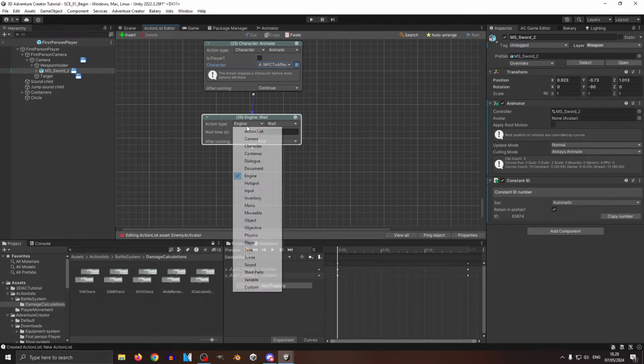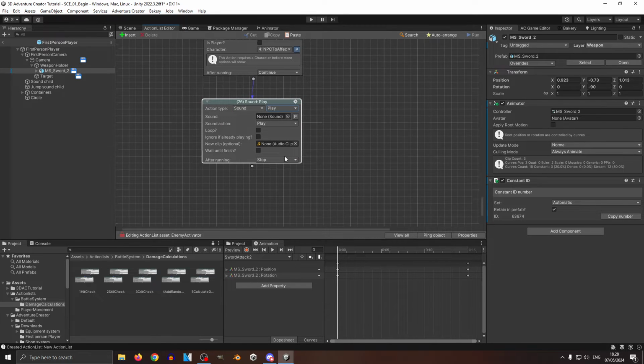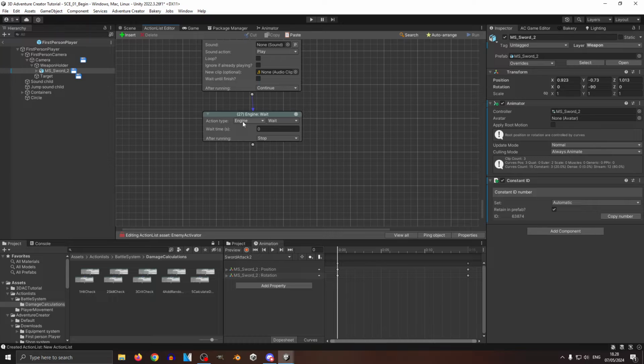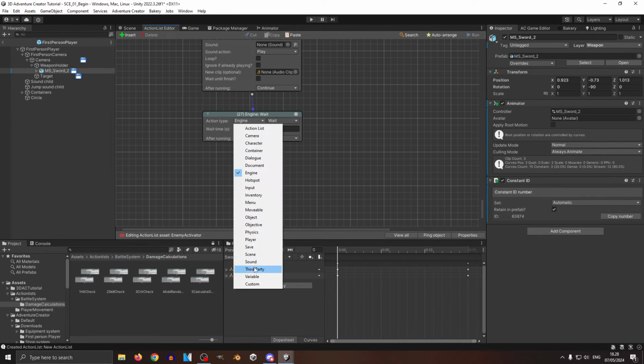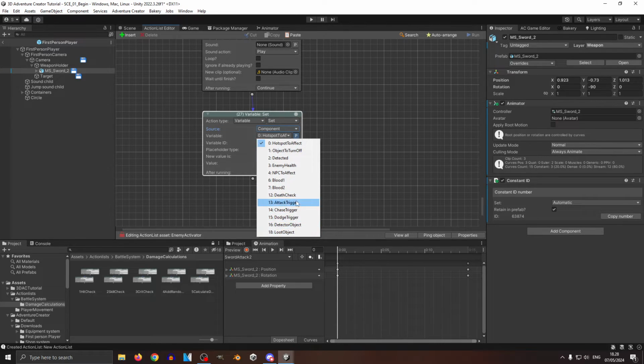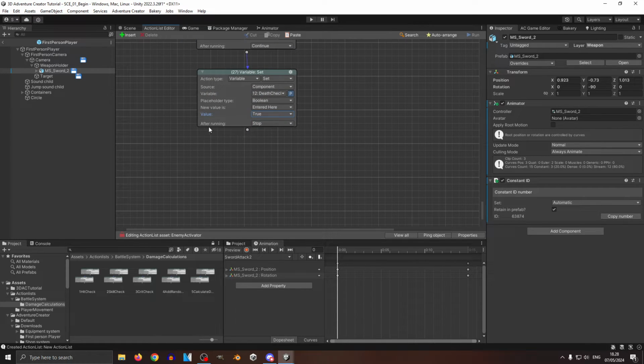Here, when the enemy dies, we could play a death sound. We don't have one at the moment, but that's fine. It can be there. Let's set our variable component death check boolean to true, so the enemy is now dead.